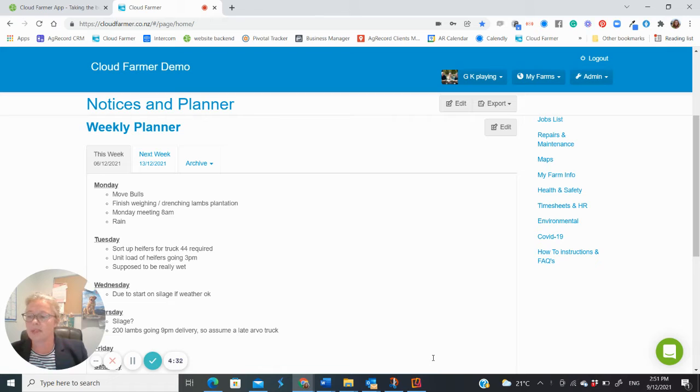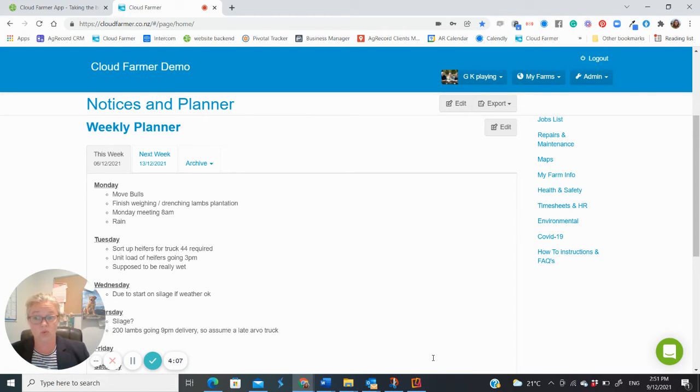The weekly planner is great because it allows you to get information out of your head. You and anybody else invited into your farm system can easily see what's planned for the week, and you can add things into it as they pop up. So, for example, if the vet rings and says they're not going to be coming on Friday, stick it in there before you forget. If you've got staff, this also helps with embedding that habit of using CloudFarmer because they'll go on into here to check it daily.